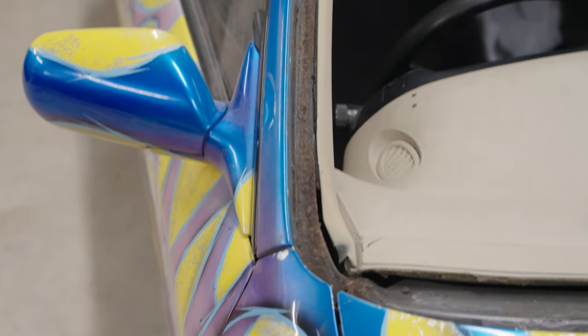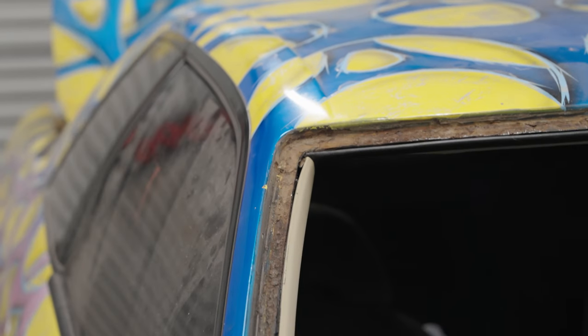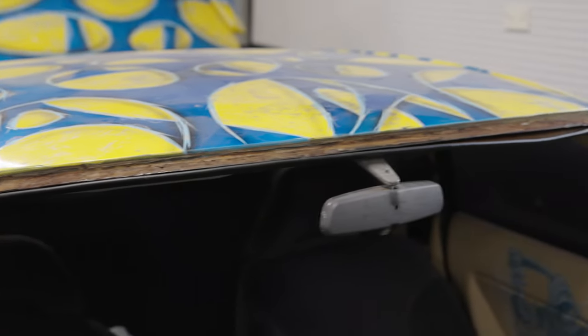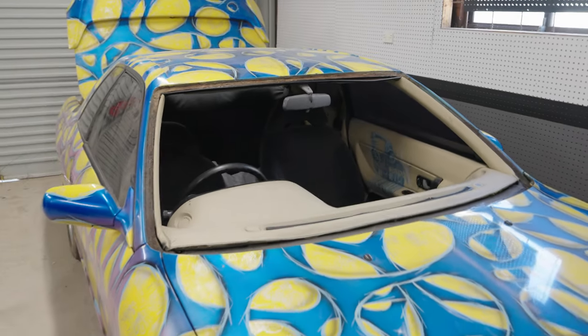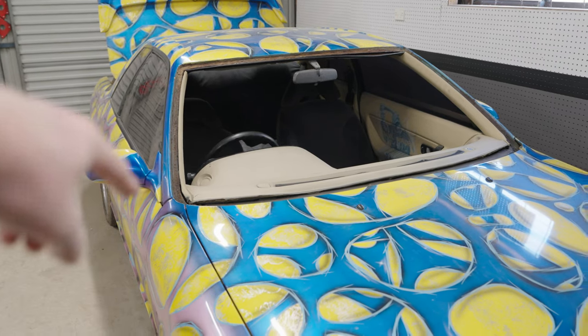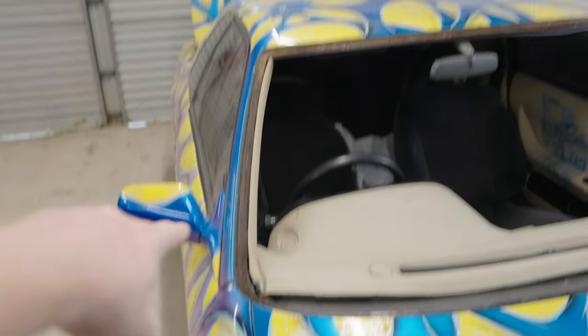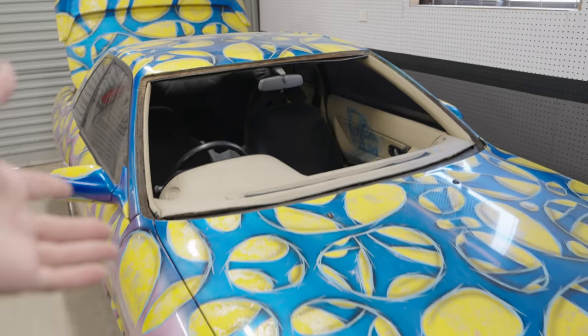Now she's a bit crusty, just about as crusty as I thought she was going to be, maybe a little bit worse in some spots, but as a whole - honestly, well there are no holes - so I'm happy with it. Just gotta sand it all back, scuff it all back, and then I'll put some paint down there so that it's not rust or bare steel. And then when old mate comes to put in the new windscreen, it'll be an easy job for him and then she'll be done.